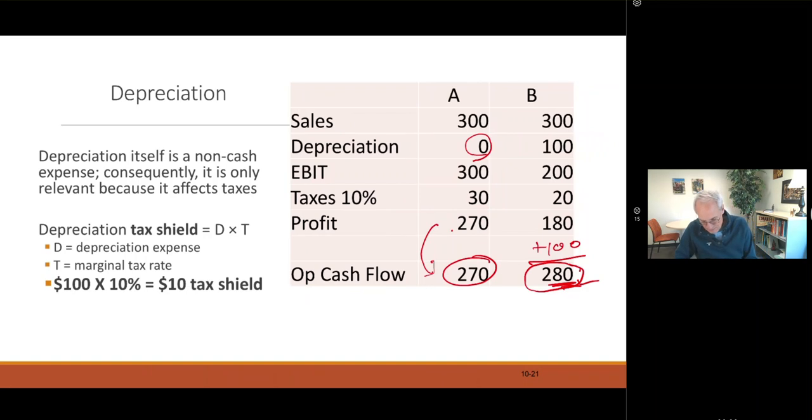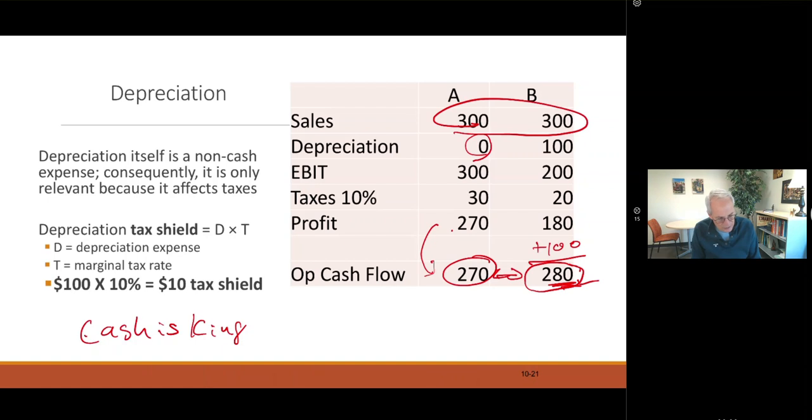And cash, this is kind of the thing to remember, cash is king. We want to have the cash. Profits are one thing, but really because of the depreciation, you want to look at cash flows to figure out how much money you really have there. Okay? So notice what happened between these two numbers. We started off with the same 300, and the only difference between these two is this $100 depreciation. So we're taking 100 times our tax rate, and this means that we have what we call a $10 tax shield.